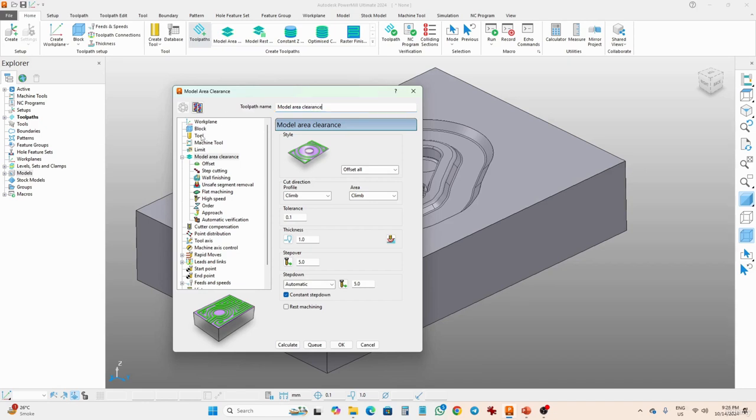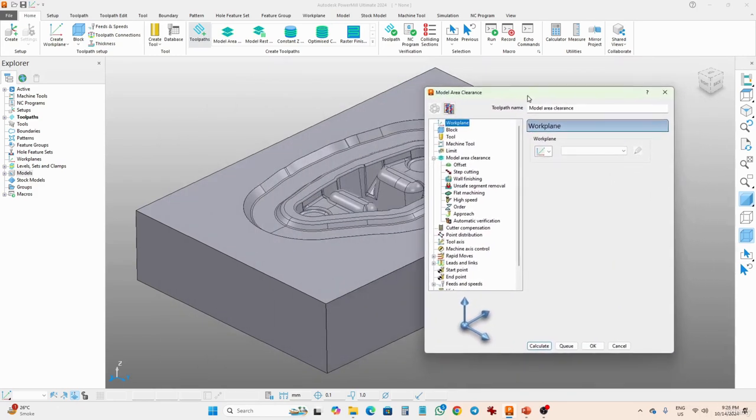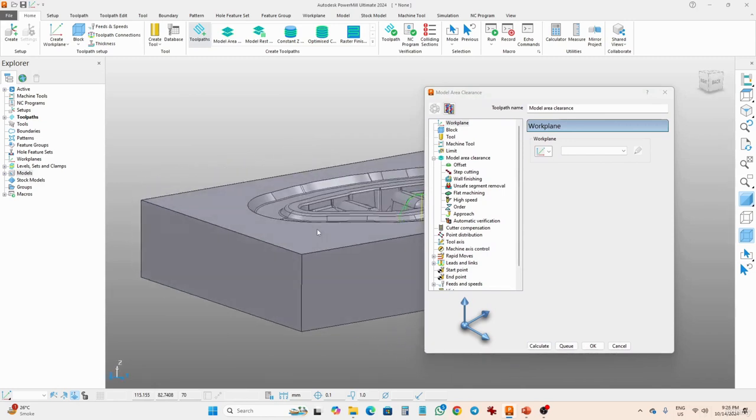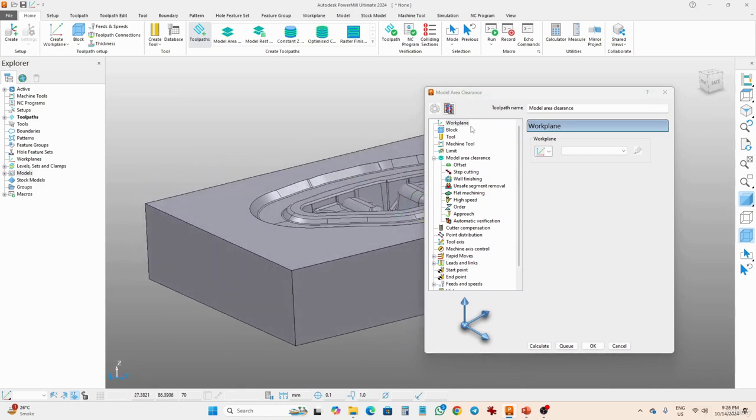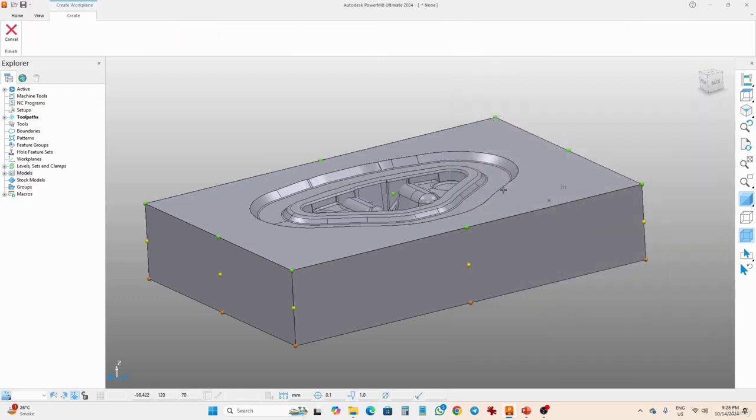Now you have to select the tool. The most important thing: the model has a standard work plane, or if you want to create a work plane, you can just go and click over here on the block. I'll select this point as my work plane.